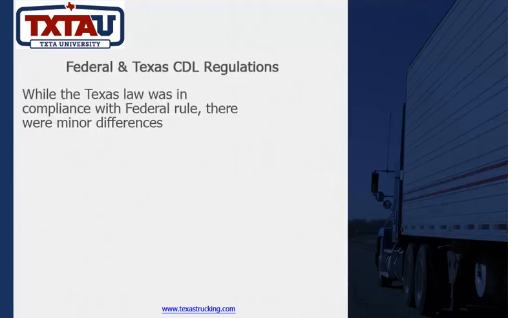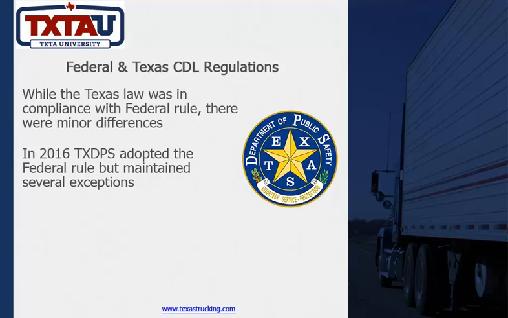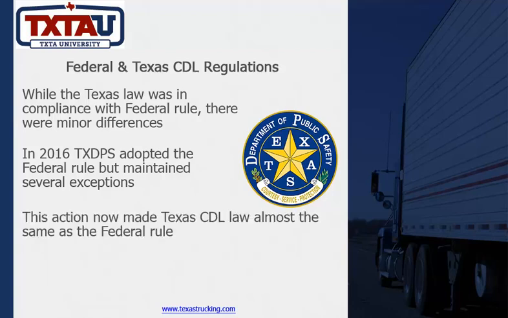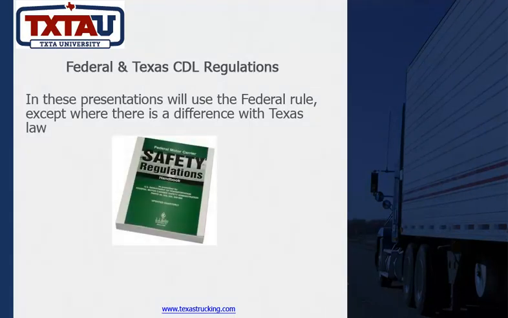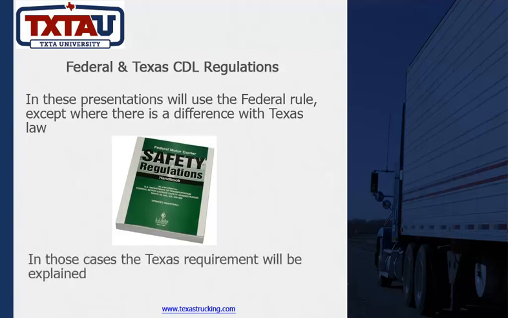While Texas law was in compliance with the federal rule, there were minor differences. In 2016, Texas DPS adopted the federal rule but maintained several exemptions. This action now made Texas CDL law almost the same as the federal rule. In these presentations, we will use the federal rule except where there is a difference with Texas law. In those cases, the Texas requirement will be explained.